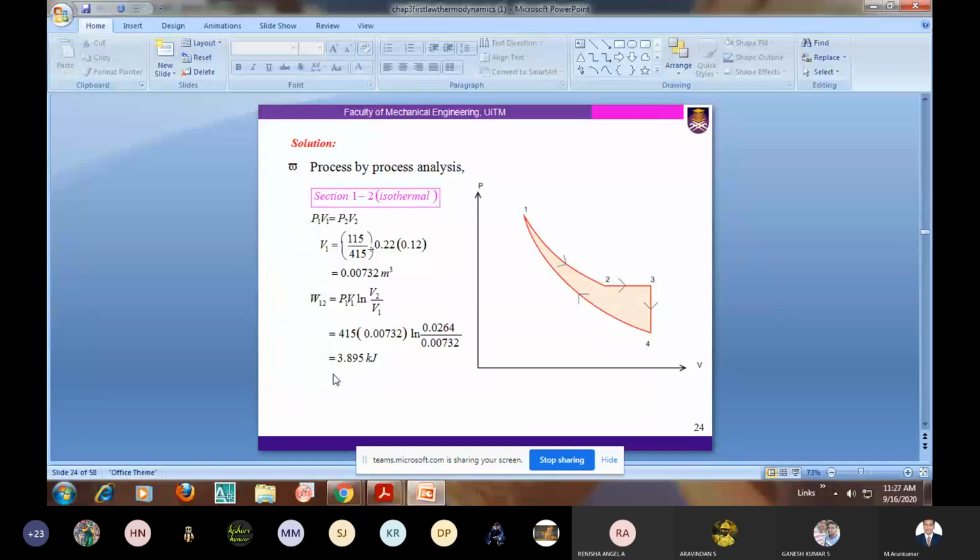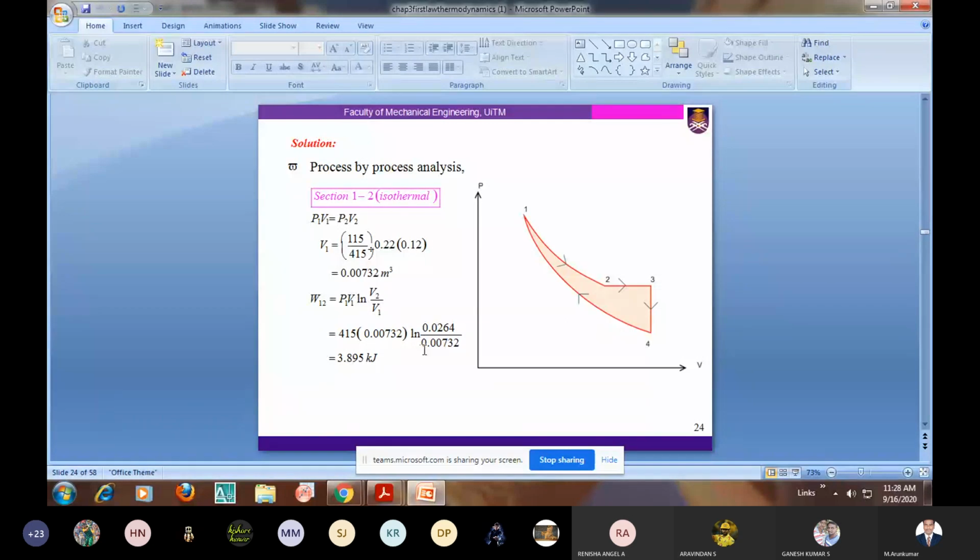So we can calculate the W as 3.895. Just try to use your calculators and cross check the values. Then only we can get the next value. Just practice your calculators, so that it will be easy for your examinations and will save your time in the examination. So just try to cross check the calculations here. If you calculate, the W value will be 3.8 kilojoule.